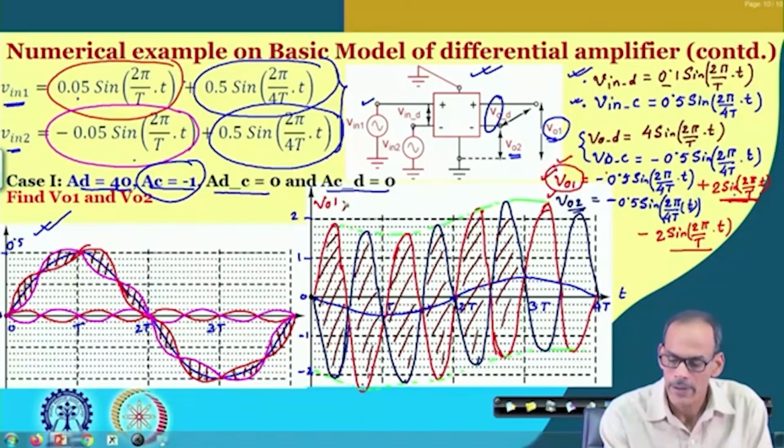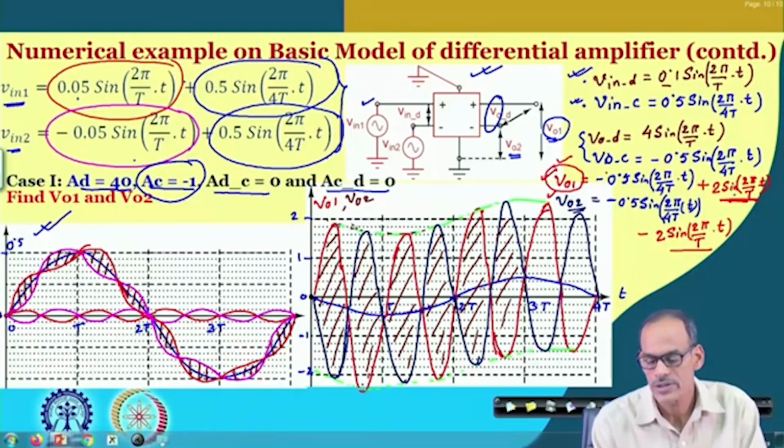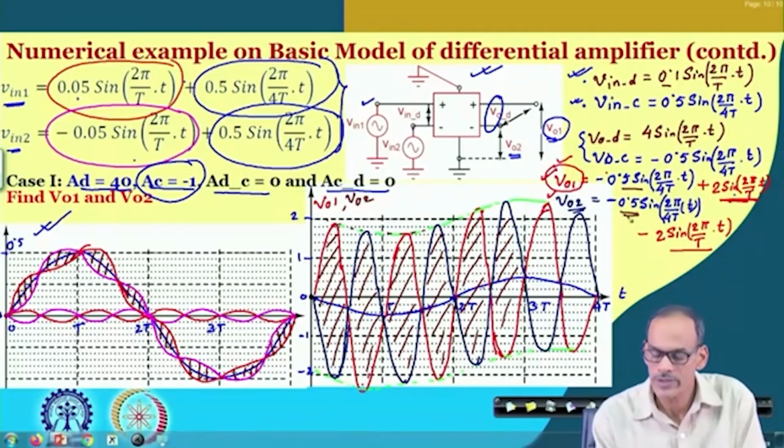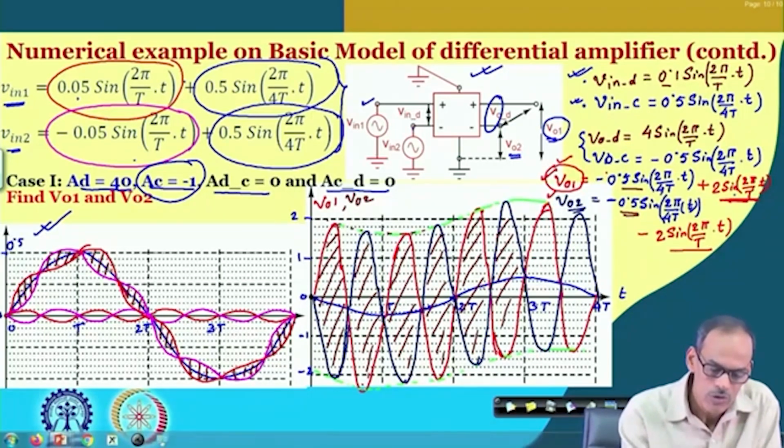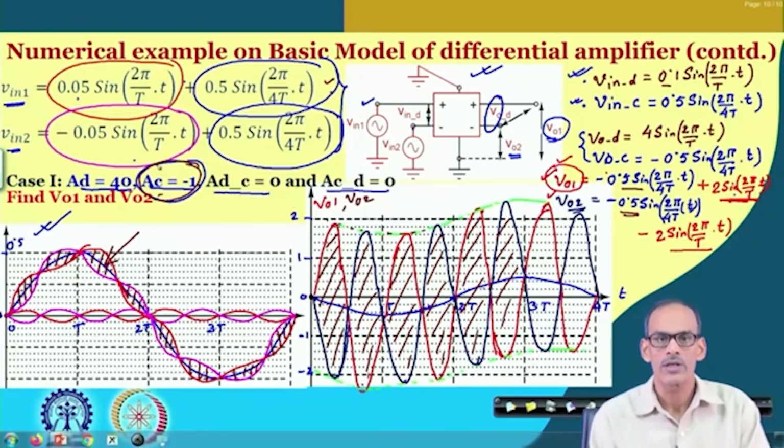If I, on the other hand, consider only one of these two signals, either VO1 or VO2, then the signal is really not purely sinusoidal, it is having some variation, particularly if you see this variation and this variation. It is due to the presence of the common mode signal. And why do we have this? Because at the input we have a significant part of the common mode signal, and in addition to that we have the common mode gain AC, which is also significant.